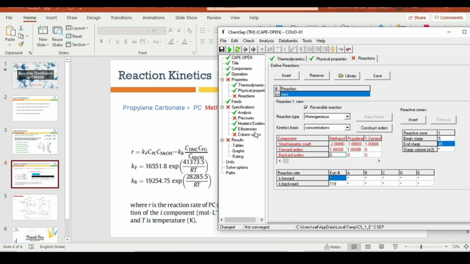Okay, for reverse, for backward order coefficients, we have to put 1 as a positive for DMC and PG.